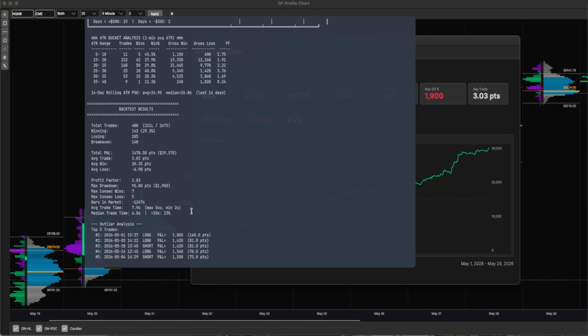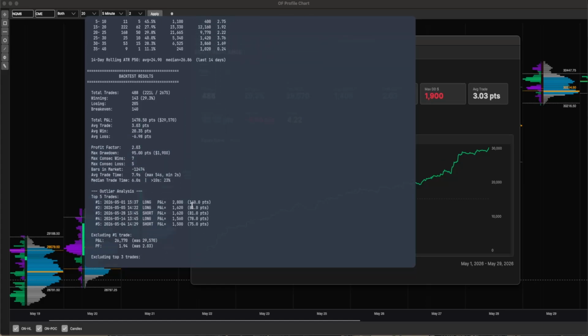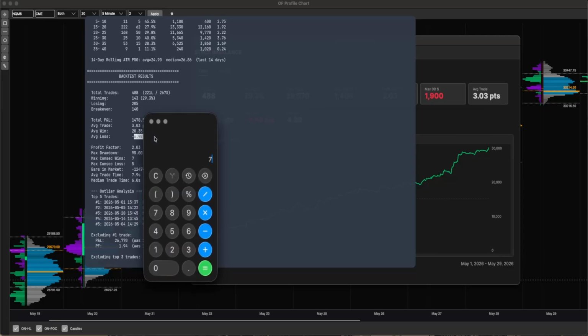Max trades. Okay, so right here, let's really break this down. Max drawdown, 95 points. That's $1,900. You're going to blow some accounts. This one didn't blow accounts, but you've got to think about this. Your average loss is 7. Let's take 7. Your average points on loss is 7 times 20. That's $140. Let's say you're trading 5 contracts. That's $700. But you blow up at 2,500 divided by 700. You're only allowed 3 trades before you blow up.